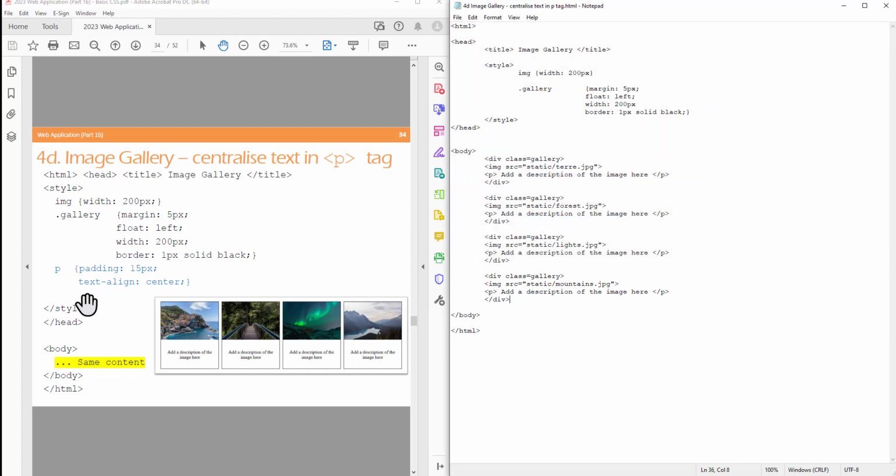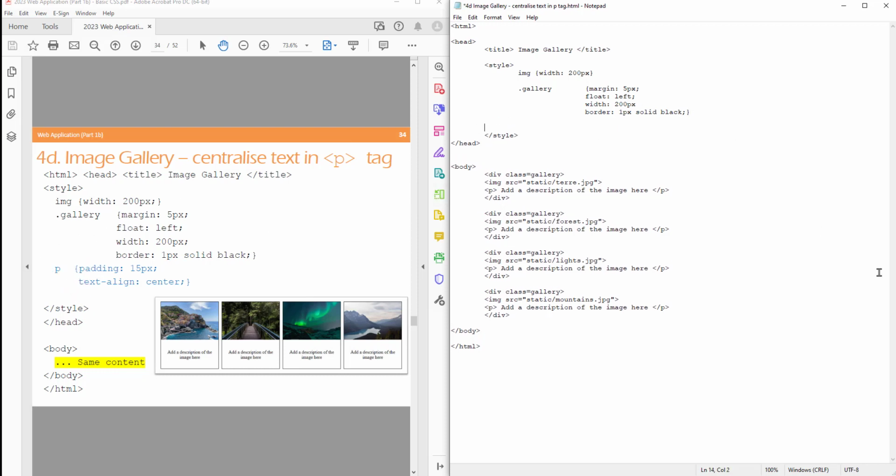Now back to the styling at the header, we want to define for the P. So P, that's for paragraphing. Open brace. Let's define the padding to be 15 pixel. Now, what is padding?